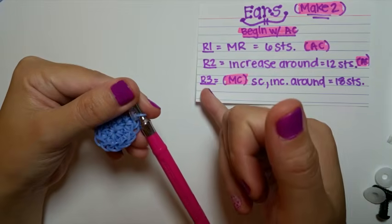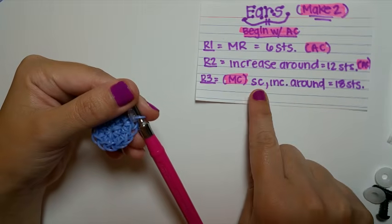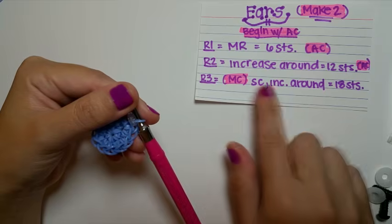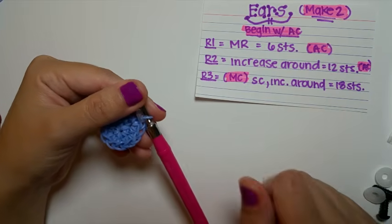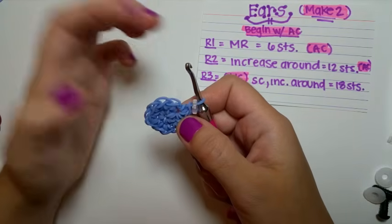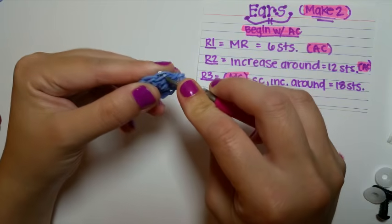Okay, so now we're on row 3 and we're switching to our main color, and here we're going to do a single crochet followed by an increase, and then we're going to repeat this pattern all the way around so that we end up with 18 stitches. So in order to switch from blue to brown, or whatever colors you're using, I'm going to go into my first stitch here.